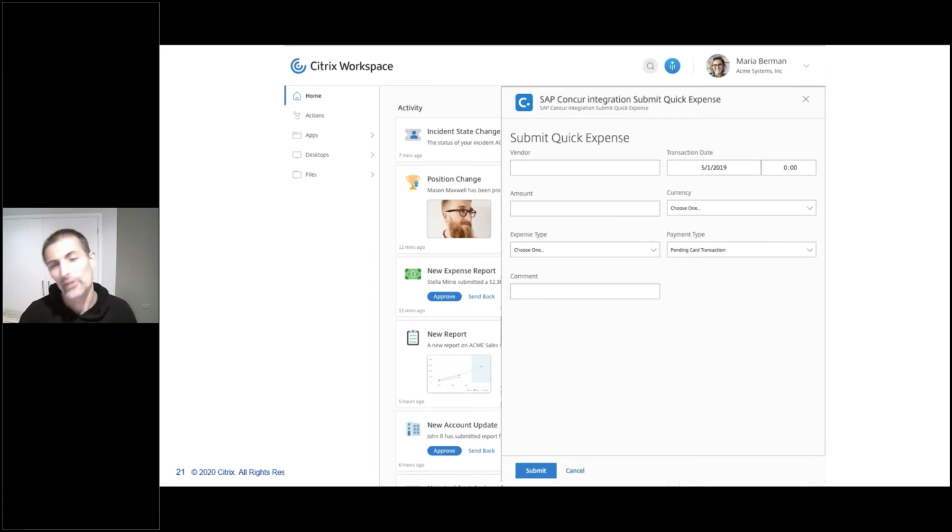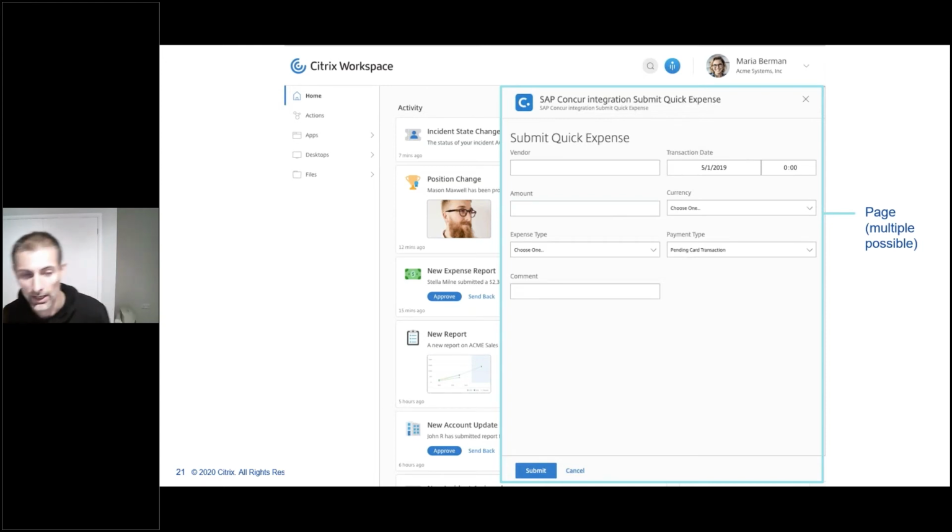This blade opens out, comes in from the side, and a blade is made up of 1 or more pages. And you can link those pages together with buttons, and so you can fill in some data on this one, and then you can click a button to go to the next one, depending on what the flow is. Maybe you have multiple pages, right? But the point is that blades can come out from the side depending on where they're triggered from.